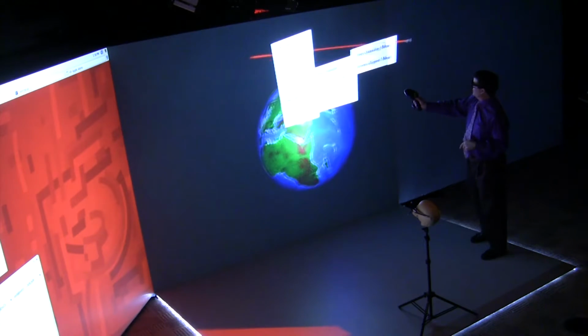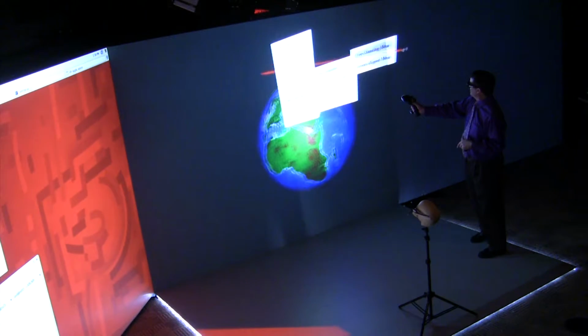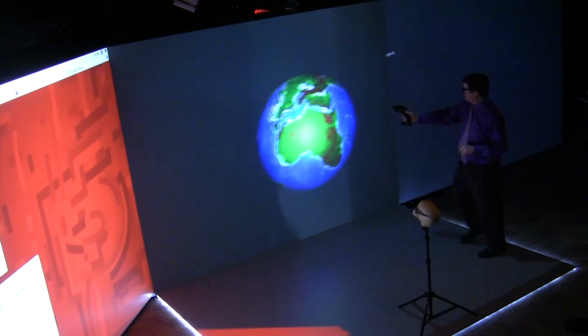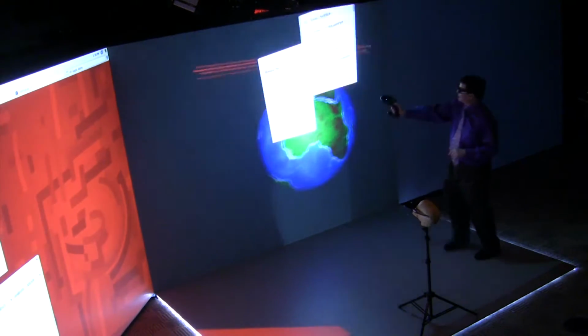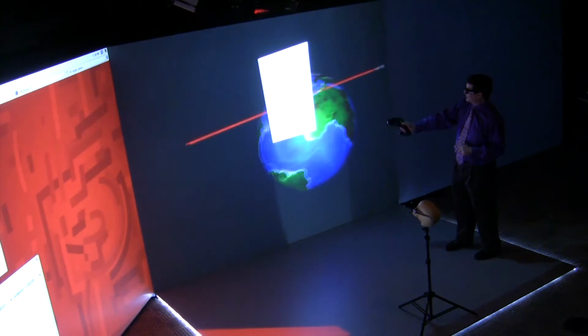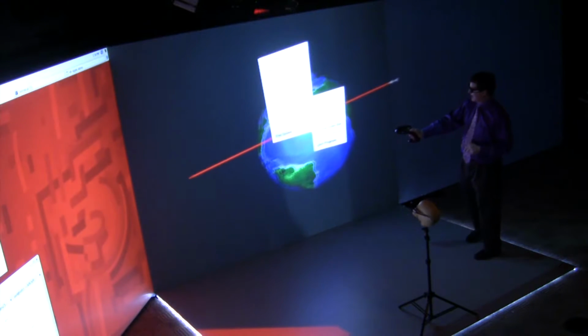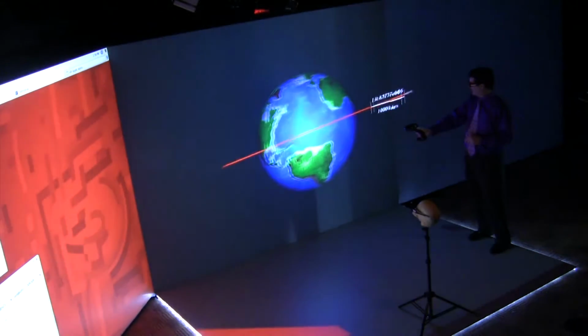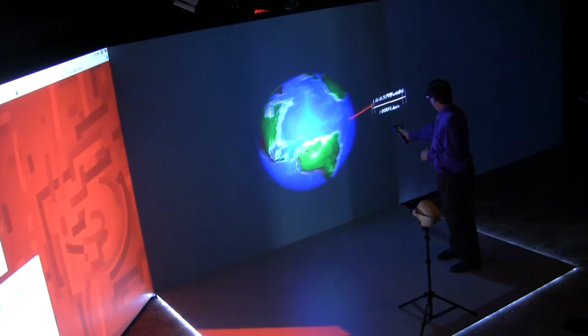We have two ways we can have menus. We can have them freestanding, which means floating in space, or put on the screen and screen aligned. I'll do a freestanding one here. Now when I push the button I just pushed, I get the application menu, which has its own title. It's got all these things that have been programmed in, plus now I have access through the system menu. One of the things I can do is bring up the scale bar, and I can grab this.